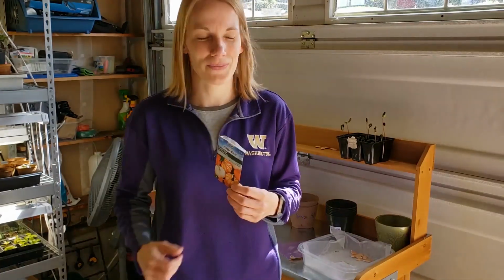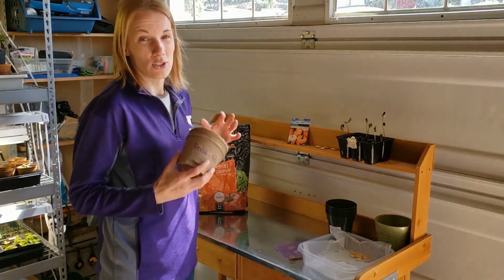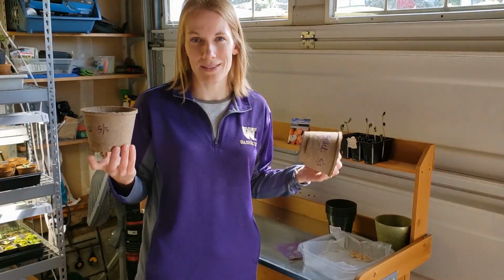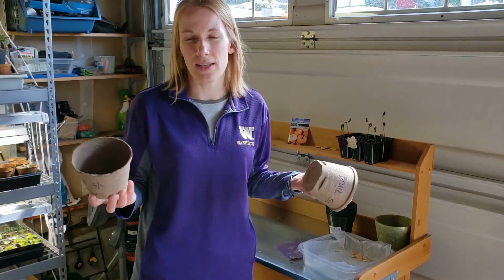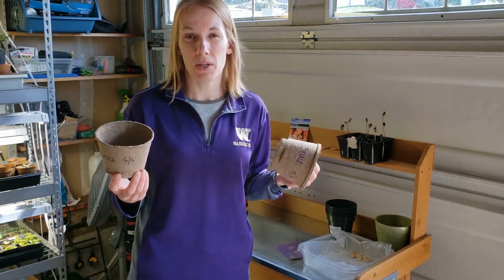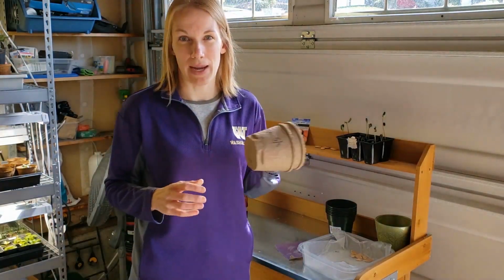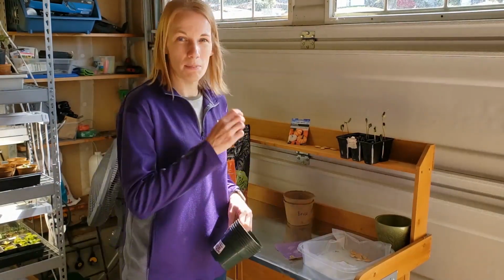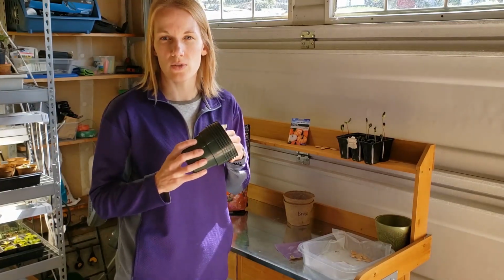So I also have, to grow the giant pumpkins, 2 peat pots. I'll be growing 2 plants. I'm going to plant 2 seeds per pot. And then once these have developed some true leaves, I'm going to decide which plant I'm going to actually use in the pumpkin patch. Then for the mini pumpkins, I've just got plastic 4-inch pots that I'll be reusing.